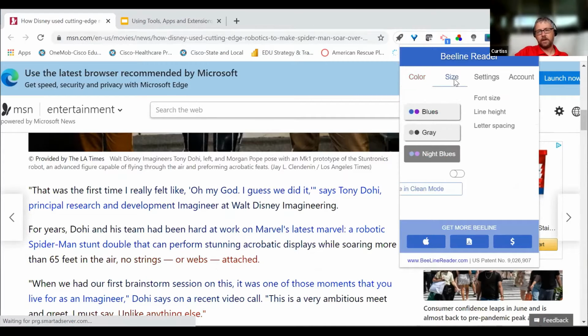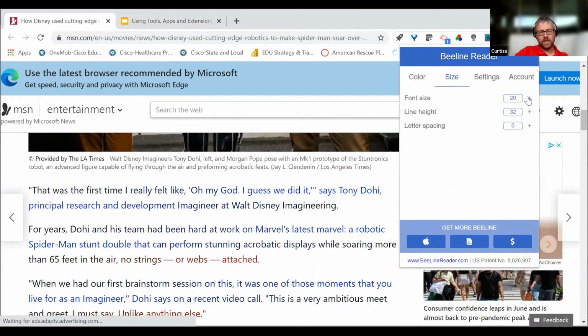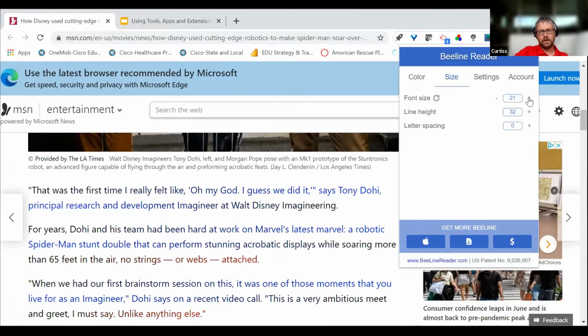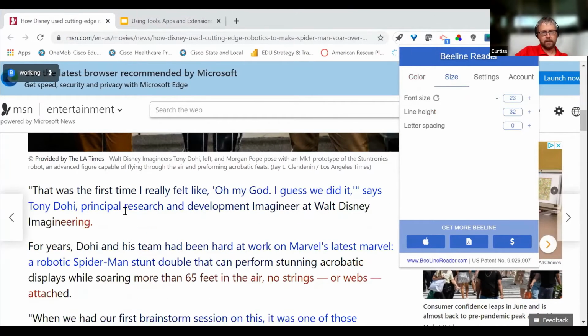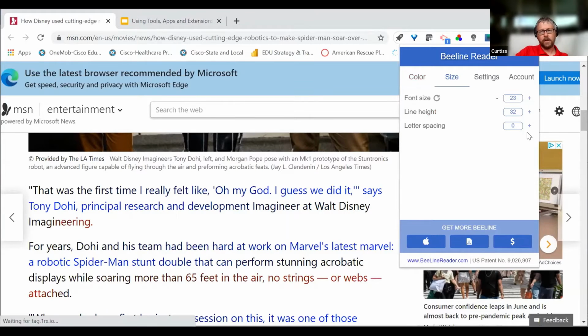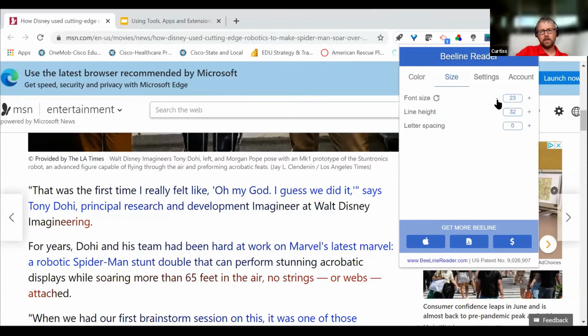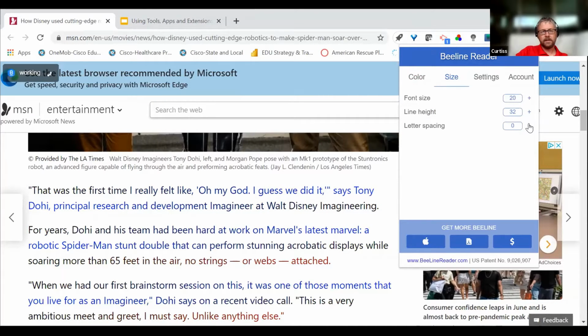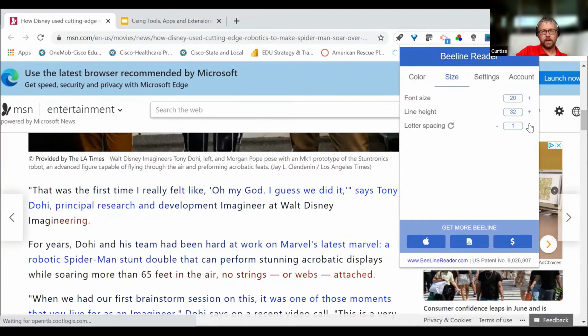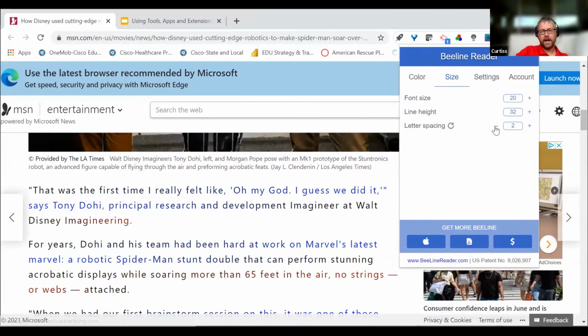If as a student I say, you know what, I have a hard time reading that, I wish it was bigger, I can actually increase the size of the text myself. You'll notice the text is getting bigger as I work. It's a great little tool for that. Or maybe I read better if there's some sort of spacing. I can increase the spacing between my words. It allows me to have that kind of level of control over the websites I'm visiting, and it persists. So if I go to a different website, the same settings would be there.